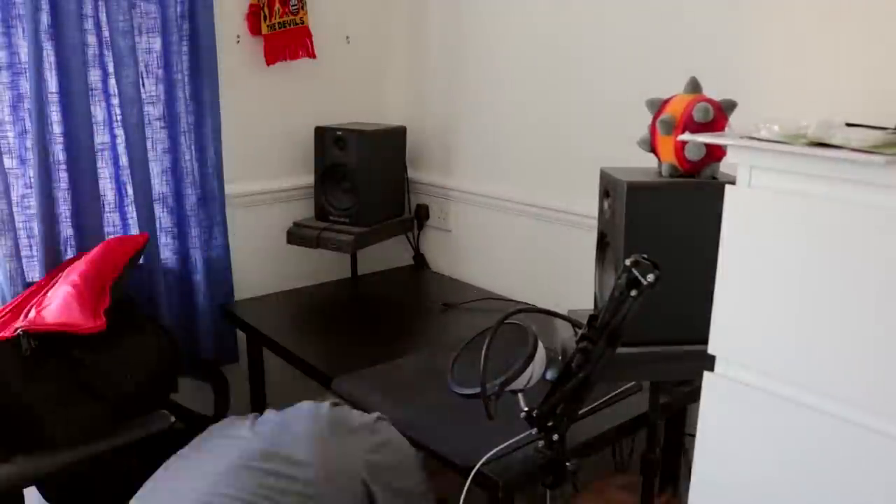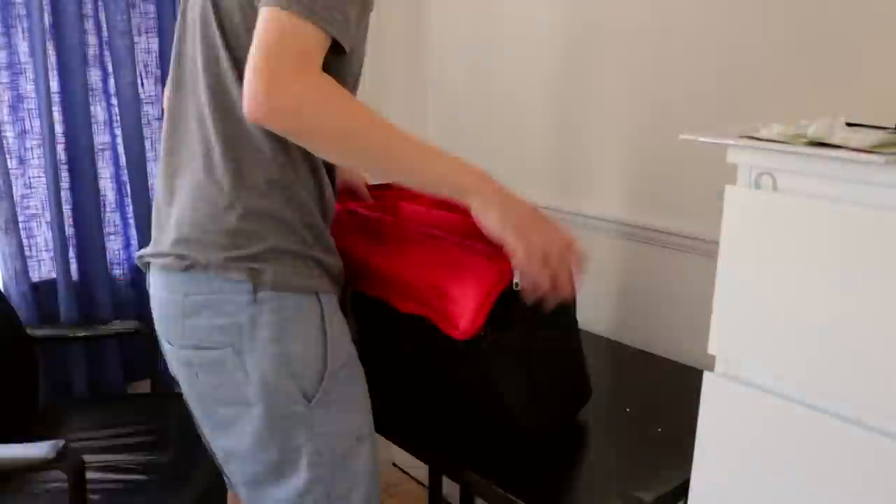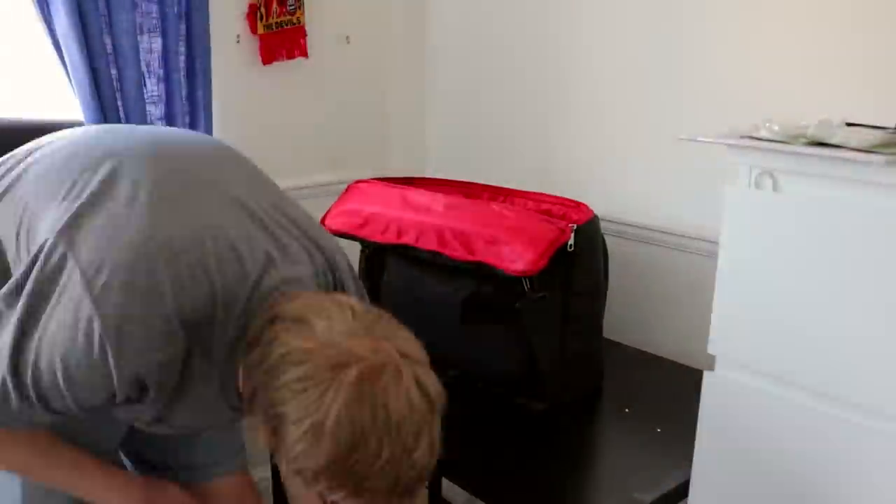So the first thing that I need to do is to tear down my current studio, which is just in my bedroom, and this one you should be familiar with. I've had this kind of setup for over a year now, so let's cut to a time-lapse. Finished packing up my desk and all my peripherals and monitors and things like that. It actually took a little bit longer than I thought because some of the cable management was quite tricky to pull back out, but now it's completely packed up and ready for the move tomorrow.